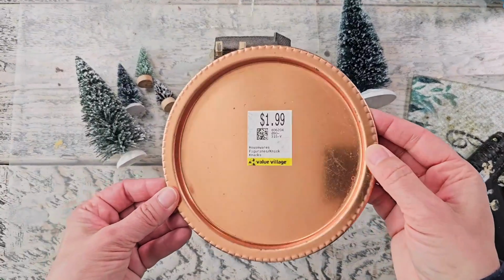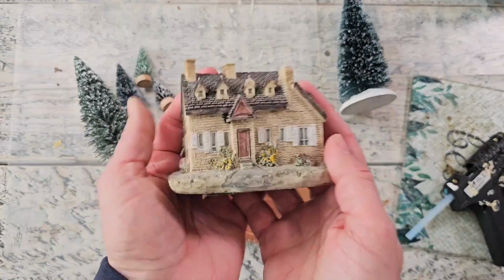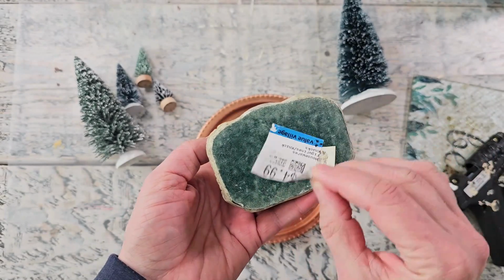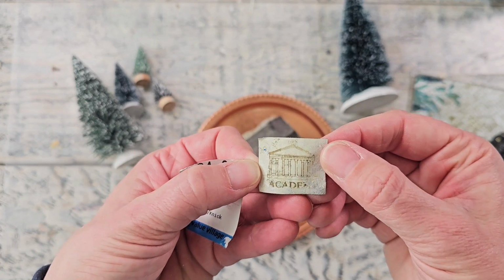I found this copper tray at Value Village for $1.99. I'm just going to remove the price tag. I think this might have been a candle holder, but I'm not totally sure. I also found this house. It's a ceramic house or resin house. I'm not sure. It was damaged a little bit. I picked it up for $4.99, and the original label was still on it in case any of you are interested in that.